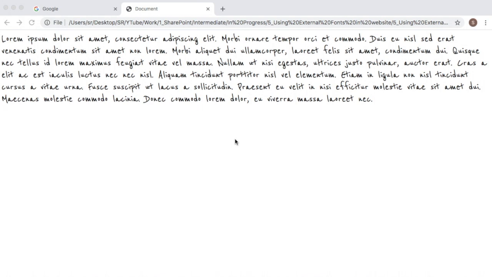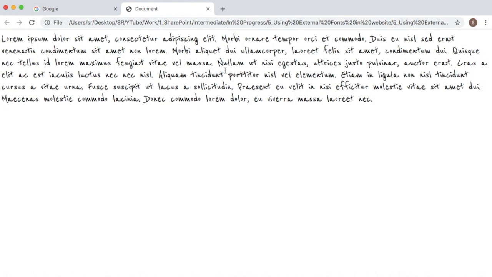In this video, I'm going to show you how we can use external fonts or additional fonts, other than the normal fonts which we use regularly like Tahoma or Times New Roman, in our website. There are simple steps which we need to follow to embed different fonts other than the regular one. So let's see how we can achieve that in this video.